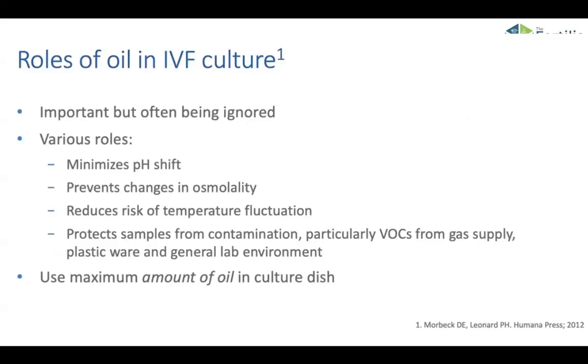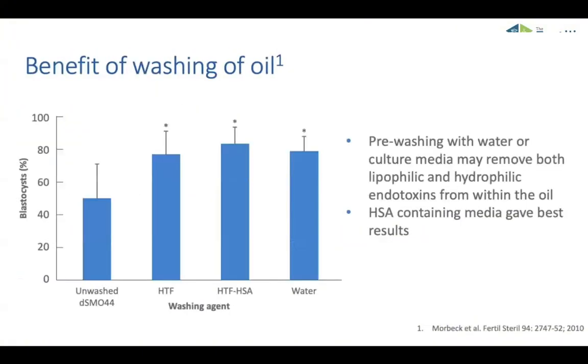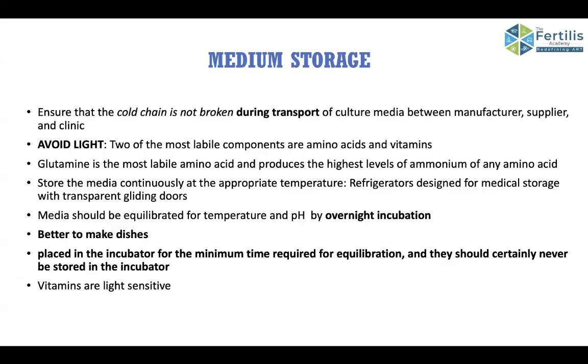As I told you, we have explained the roles of oil. It prevents pH, temperature, and osmolality changes. It absorbs VOCs. When it comes to the storage of media, we should store the media in dark, and we should ensure that the cold chain is not broken. And it is always better to incubate the media and oil through overnight incubation. It is always better to make dishes rather than put the media in tubes. You can put the media in tubes, but culture dishes you should make a day in advance.